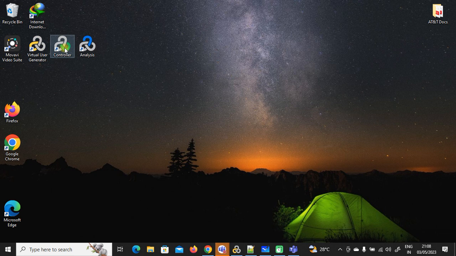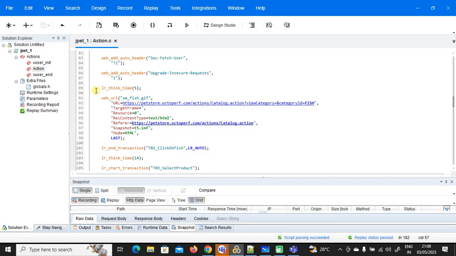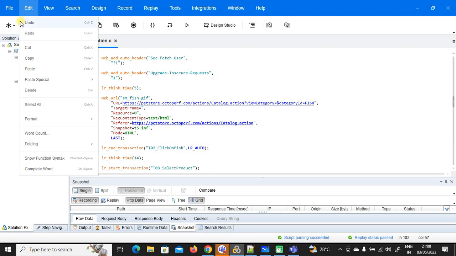After that, how to design a scenario, how to execute the test. Till now, we have not seen the controller and analysis, right? So what is the importance of controller and what is the importance of analysis? I told you, test execution is done with the help of controller, and test result analysis is done with the help of this analysis tool. We have three tools, so we will see the end to end flow.